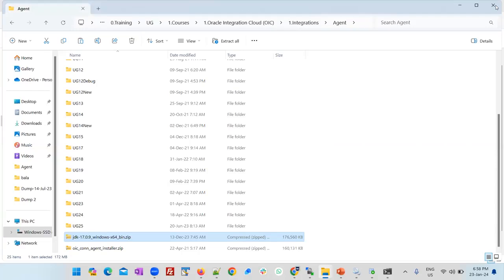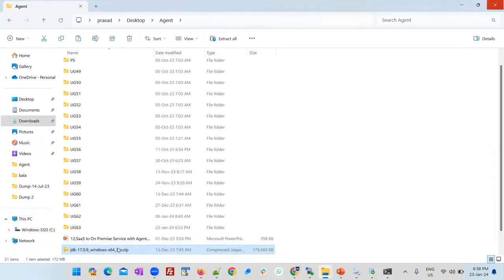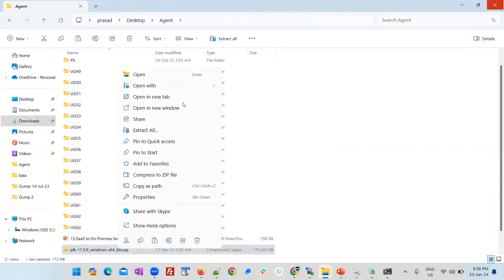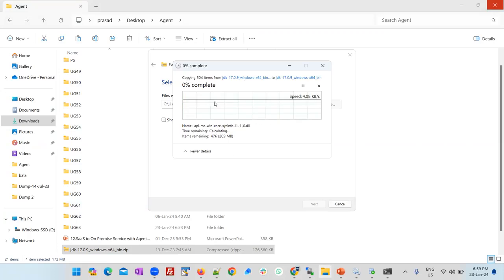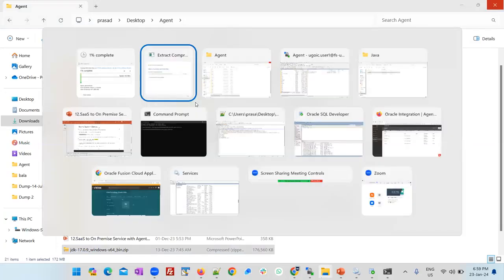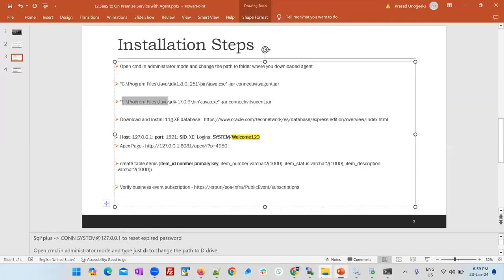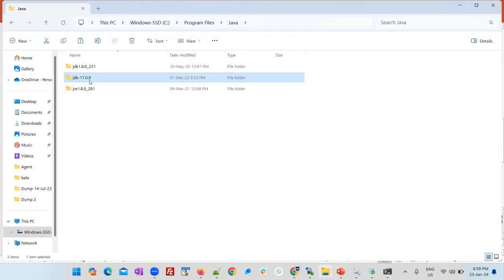Okay, so just to avoid confusion, I'll close this. So you see this particular zip file, you just have to extract it. And when you extract it, what would happen? You would be able to see this folder get extracted. So when you extract it, what is it that you're going to get, guys? You're going to get this particular folder in there. And this folder we need to copy from there, and we need to go into C program files Java, and place that particular JDK folder in here.